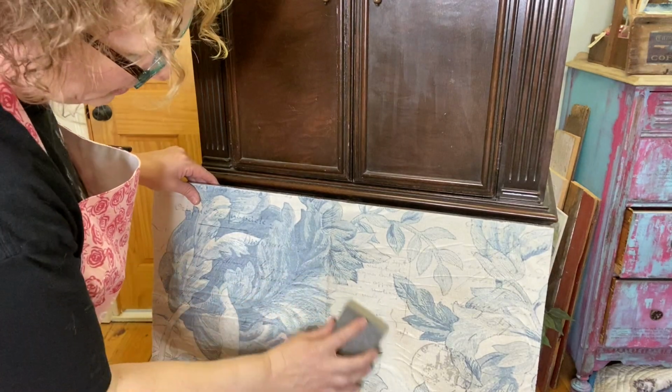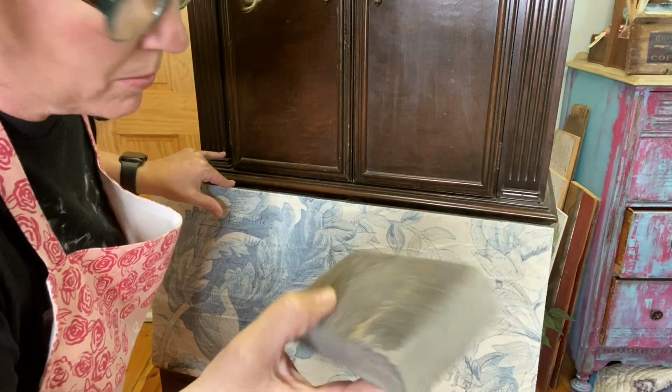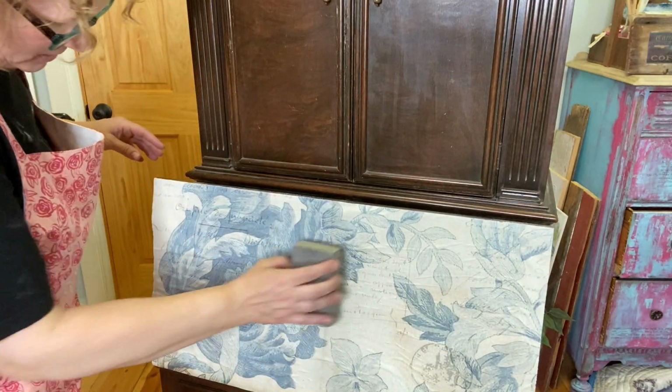It's so pretty. I'm just gonna take this sandpaper really lightly, and this is worn out. This started as a medium grit. It's probably extra, extra fine now. Just kind of using it to smooth it out.